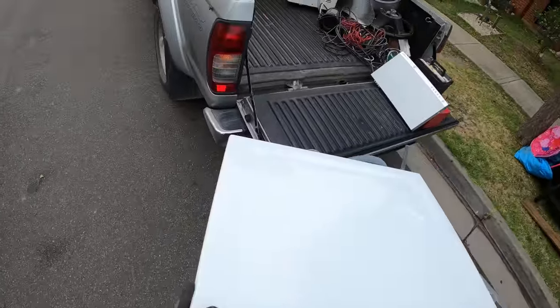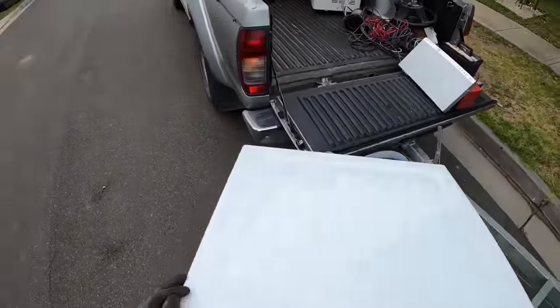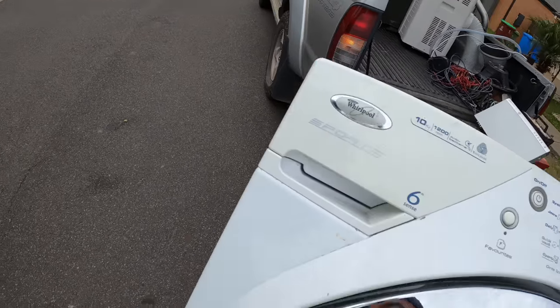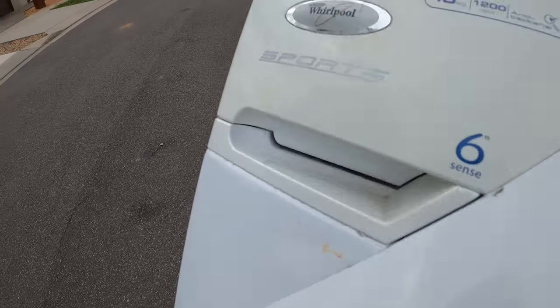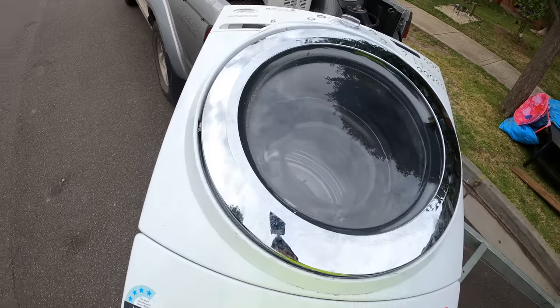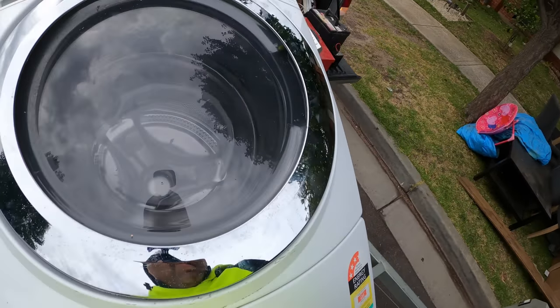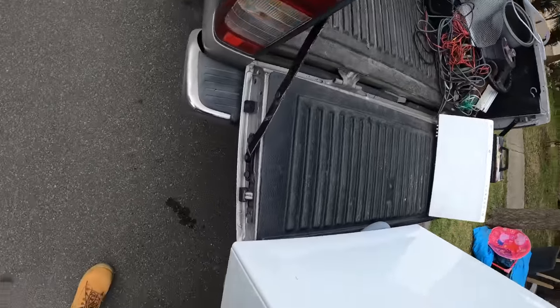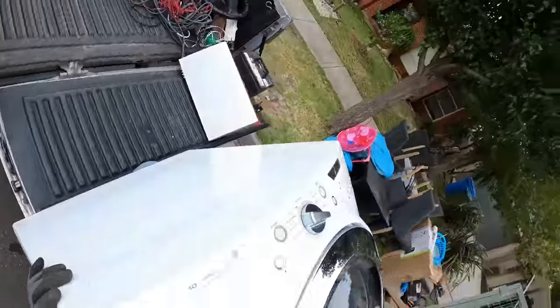I was gonna pivot on the door just a little bit. Don't break my door. Oh my gosh. Come on, why are you not sliding? Okay.